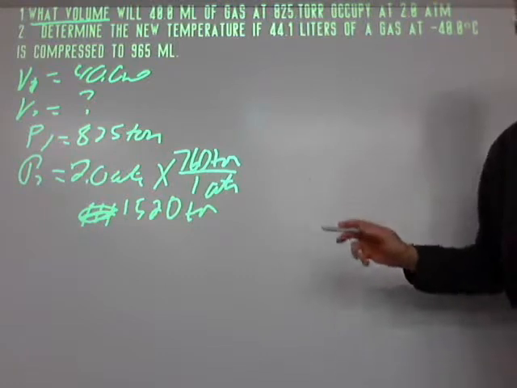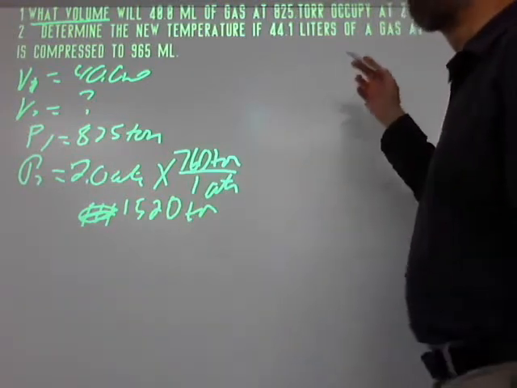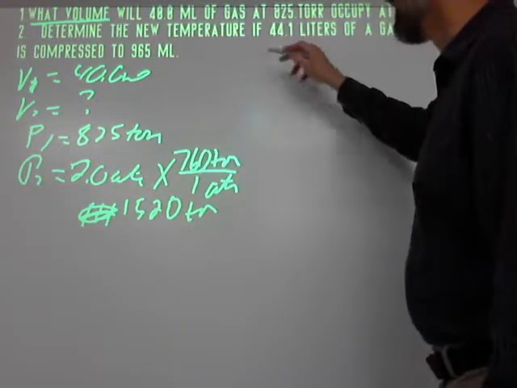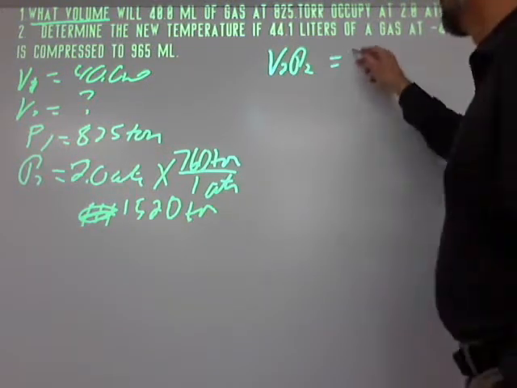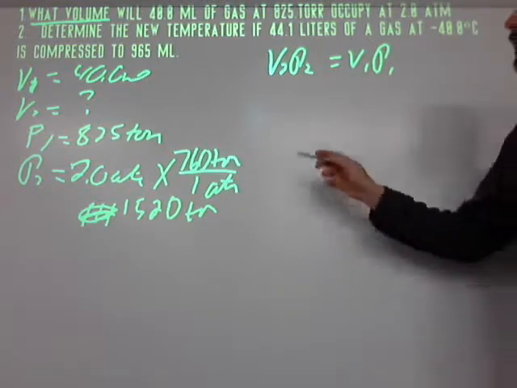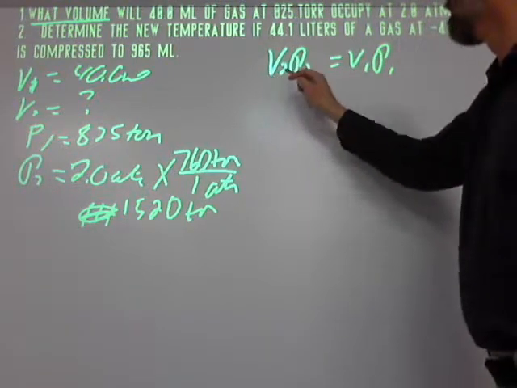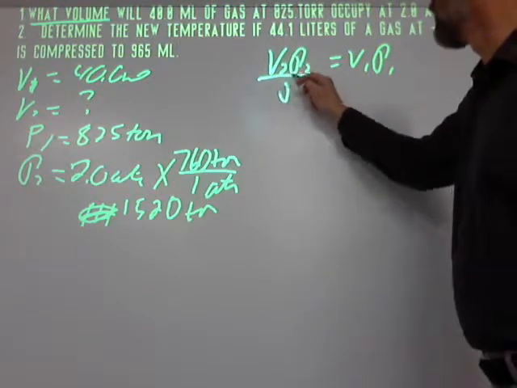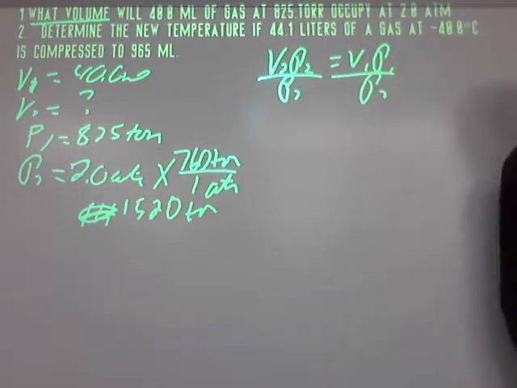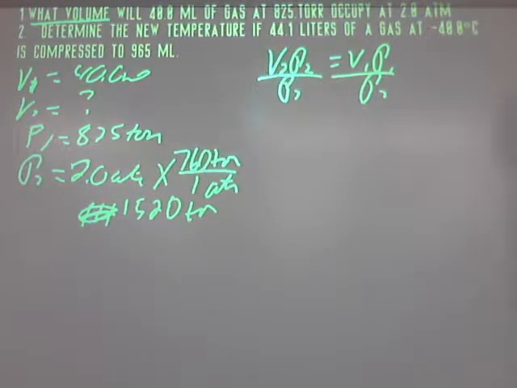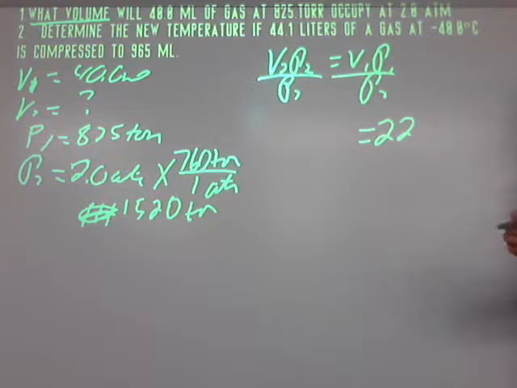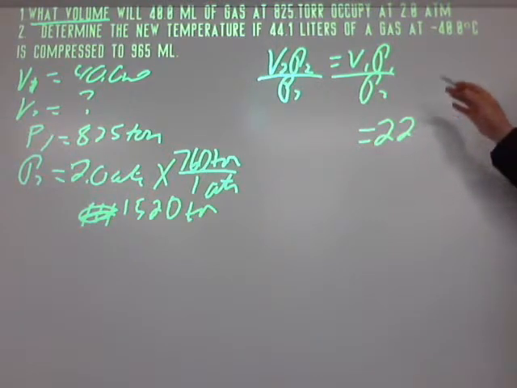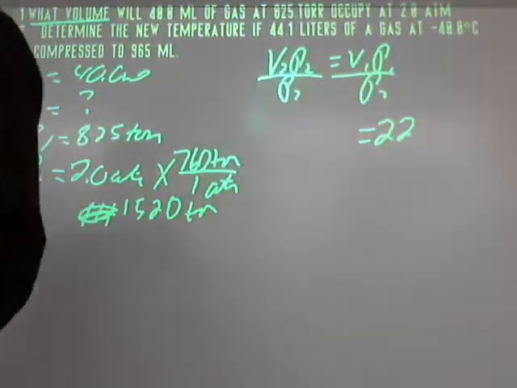Then I simply set up my equation. Now remember, the only equation you have to memorize is V2 P2 over T2 equals V1 P1 over T1. But here, this is going to be V2 P2. I forget about T2. I don't have to write it down. Equals V1 P1, right? And what would I do to both sides? I divide both sides by, what am I looking for? V2. Divide both sides by P2. And there it is. Plug your numbers in, solve it. What'd you guys get? About 22? Somewhere around there? I'm not worrying about significant figures today. I'm not worrying about units. We've done that all chapter long. Just going over it really quickly. You should have gotten around 22. Does everybody agree with that?